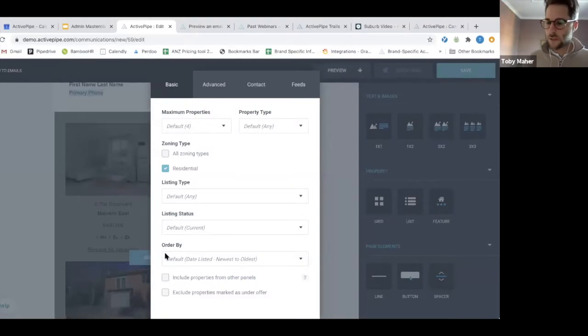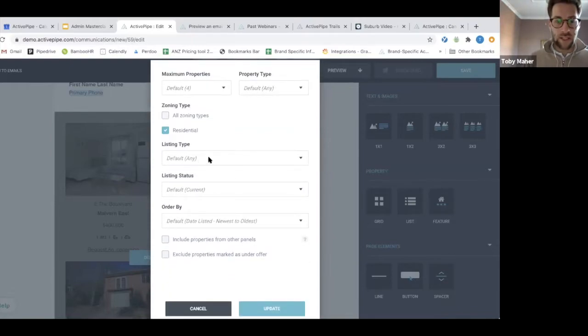So say I was putting out a just sold or just listed. What I want to do is pick up on the right properties. So for a newly listed campaign, we want to look at what type of listing it is. So we can do, you know, sales or leasing, whatever. We want to have a look at the listing status. This is going to be very key as well. So we want to do the current if we're just listed, and we want to order the results by listed date, newest to oldest. Okay.